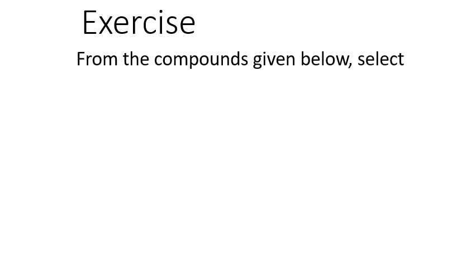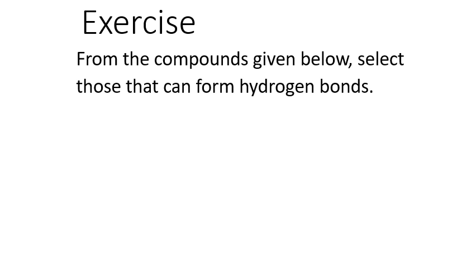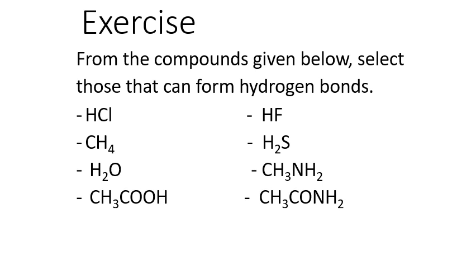There are more exercises for you to answer. Try to select which of the following compounds can form hydrogen bond between the molecules. Basically, you have to draw the Lewis structure before you can identify. I will draw one Lewis structure for you, which is CH3CO2H. We may discuss the answer during the tutorial time.